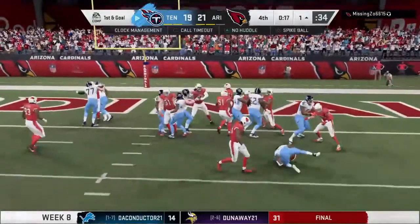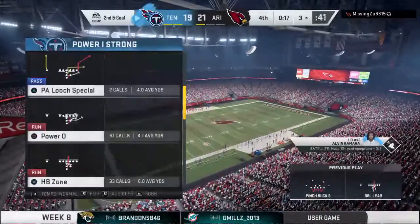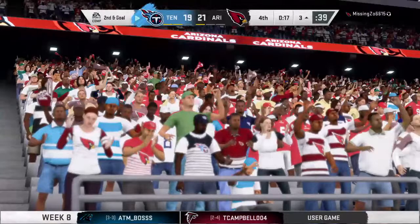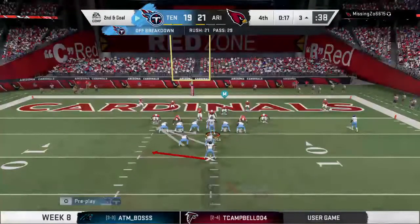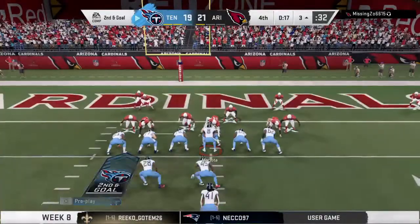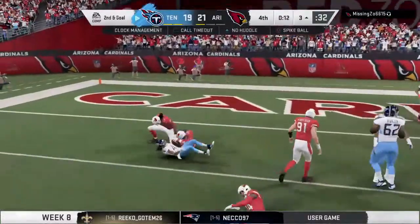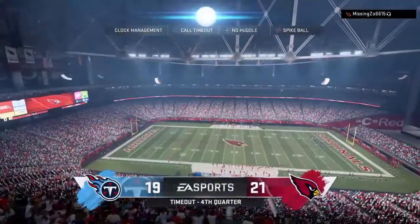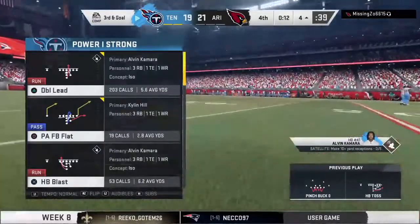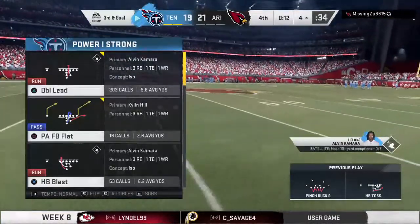They'll run it with Kamara. And this will result in him losing yardage. Back to the 3. Now the Cards going to call another timeout, their 2nd. That'll leave them with just 1 remaining in this 4th quarter. 2nd and goal. Kamara trying again. And this one will wind up with him losing yardage. Back to the 4-yard line. The Cardinals forced to burn their 3rd and final timeout. It'll be their 3rd and final timeout, so as they talk things over, we'll step aside.